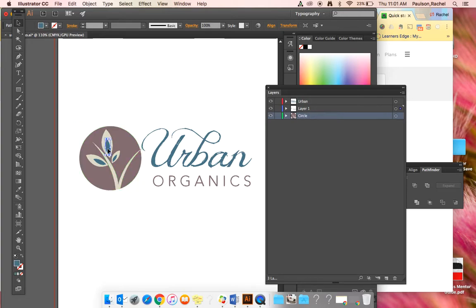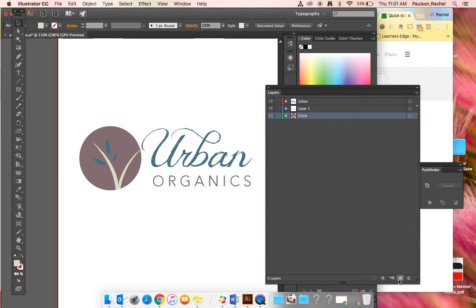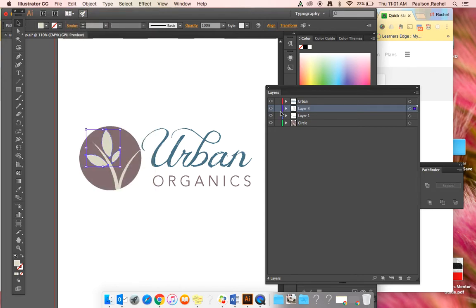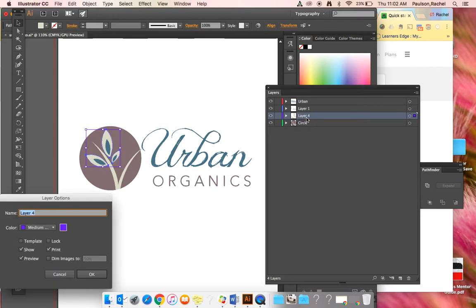And then I want the little flowers, well, just the tan ones, to be in a separate layer. So Command cut, Command X, make a new layer, and when I'm making a new layer, I'm just clicking on this little icon, it looks like a piece of paper with the corner turned up. I'm going to edit, paste in place, send that back a layer. I'm going to call that tan flower.